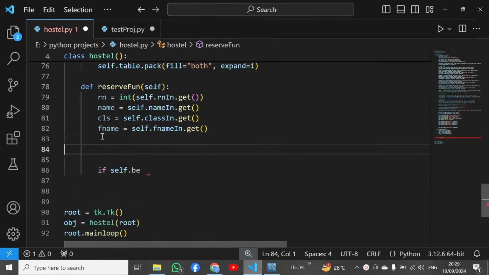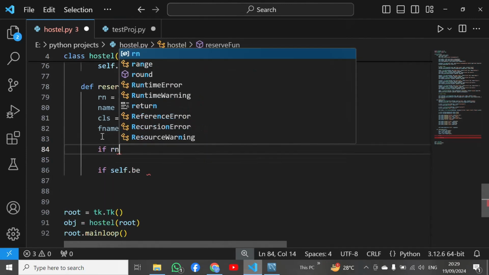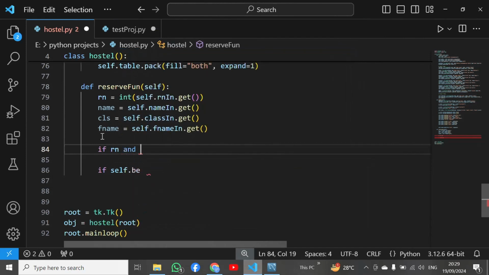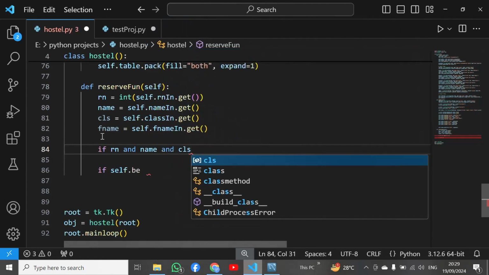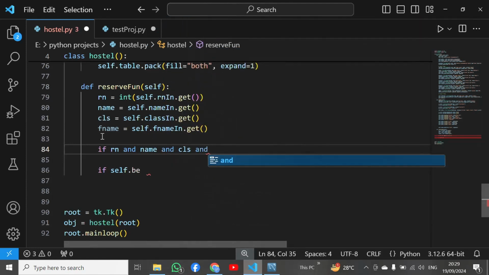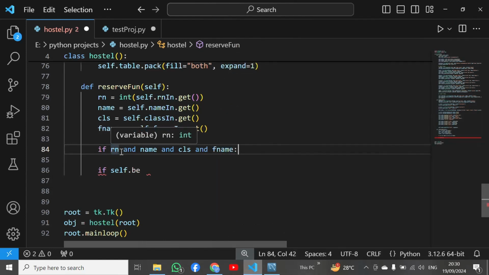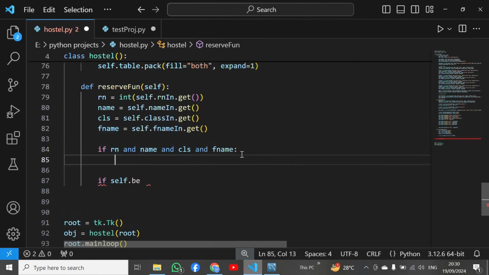So here I will set a validation, okay, if rn and name and class and fname. Okay, so here I want to set a condition that all the input fields are filled, then okay, otherwise we have to print error message.